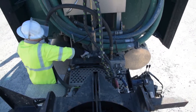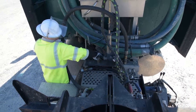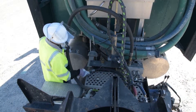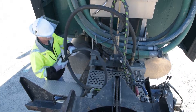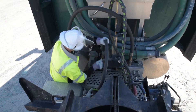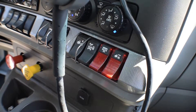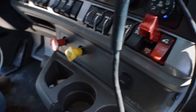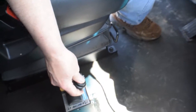The first thing our driver does is to connect the hydraulic hoses that are on both sides of the trailer. It is important to make sure that you have a good seal on both hoses, as this will make your job so much easier. When our driver gets back into the cab and begins the PTO process, that will charge all the hydraulic equipment.